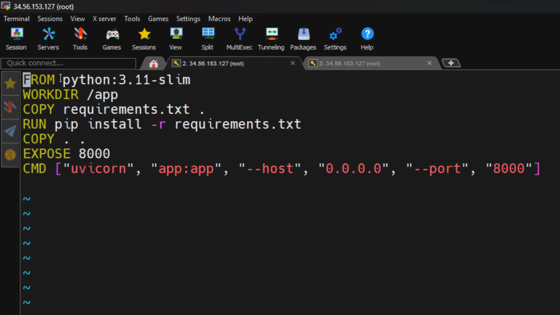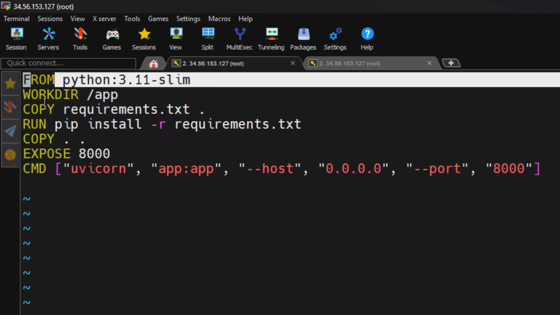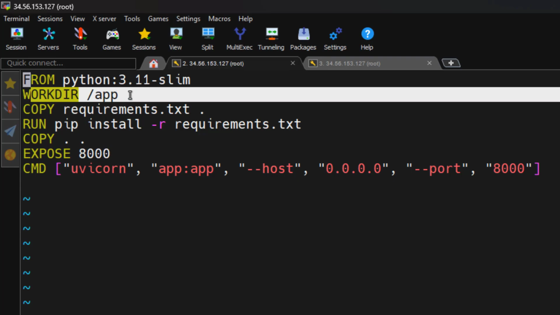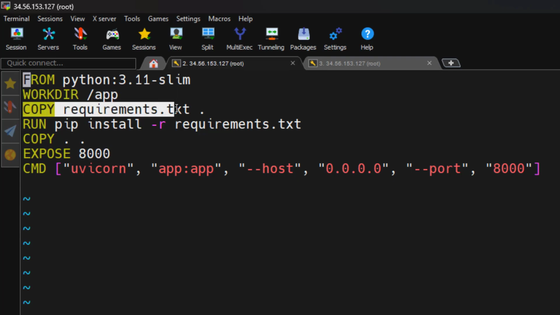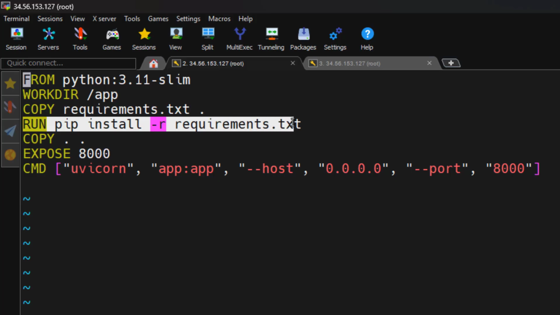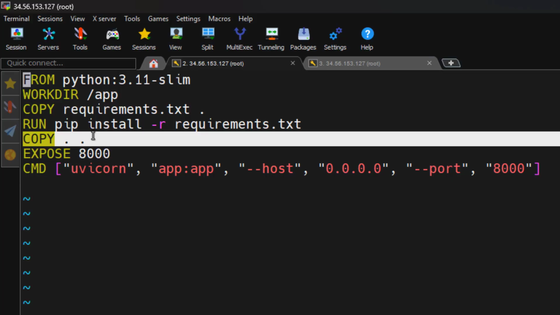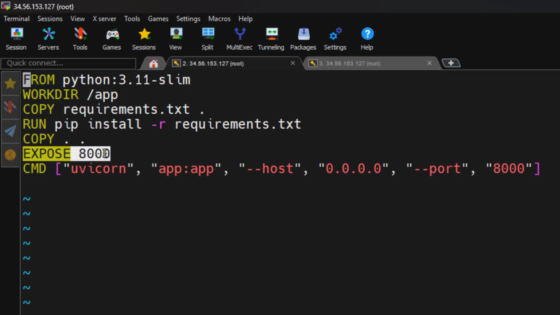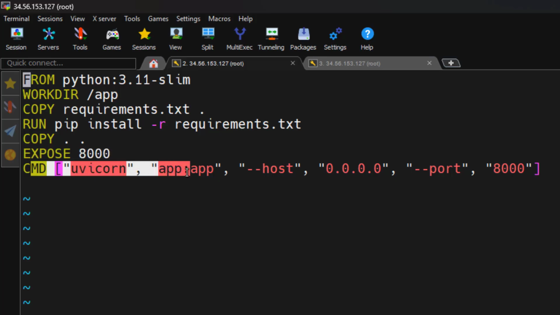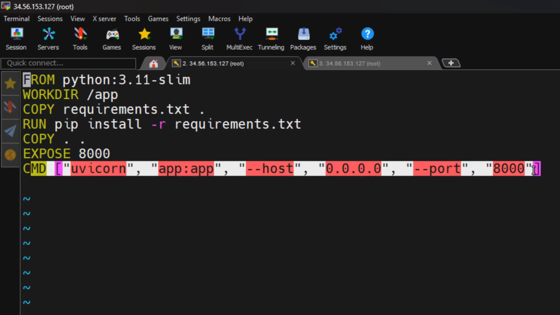Here we are starting with a lightweight Python base image. And then I am setting up the working directory to /app. And here I'm also specifying the Python dependencies which will be used by our code. In the next step, I'm installing those dependencies using the pip command. After that, I'm copying the complete folder to the current /app directory and exposing port 8000. And at last I am running the uvicorn command, which I just ran locally. This is the same command I will be running on top of the container so that it will expose port number 8000 and start FastAPI with uvicorn.